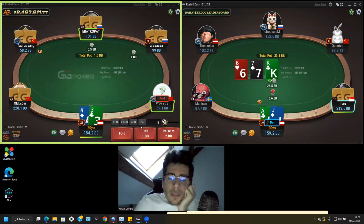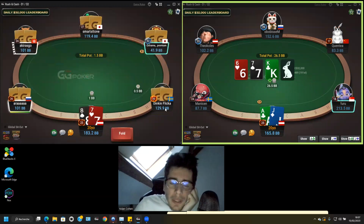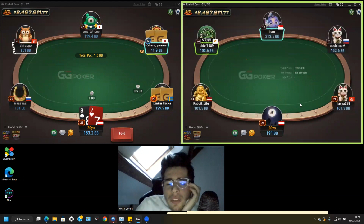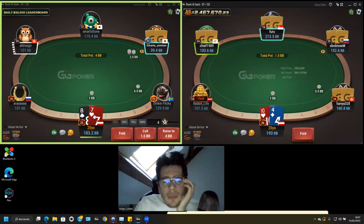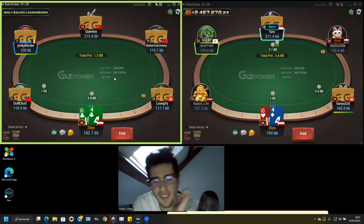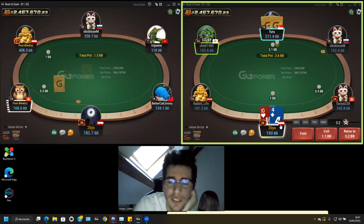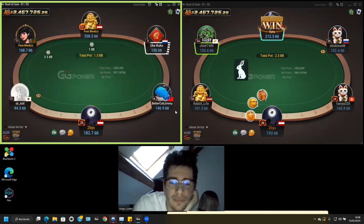I think the second barrel works really a lot here, so I really want to bet here all the time. He will also have hands like Queen Jack, Jack Ten, I think. Eight-seven offsuit, you can mix against a 2x open, but against 2.5 it's a fold. And with this insane rake on GG, Russian cash, I think you can just fold even against 2x here. Eight-three, I'm going to fold.